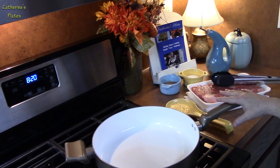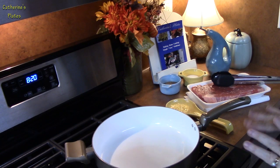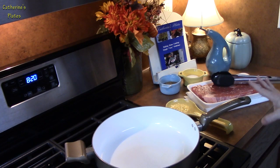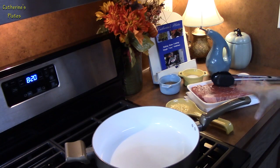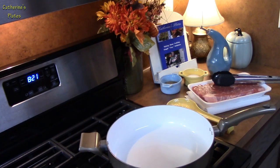The first thing we're going to do is sear our meat. When you sear a roast before you put it into the crock-pot, it gives it such a delicious flavor — it locks in the juices and gives it a nice color also. This is an optional step, so if you don't want to do it, you can just put the roast into your crock-pot. In a large skillet, we're going to turn our burner on to medium-high heat.